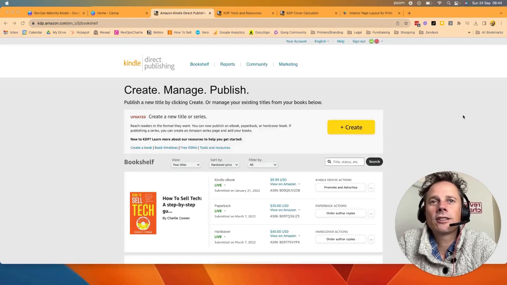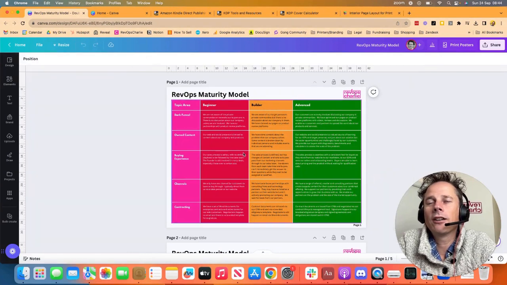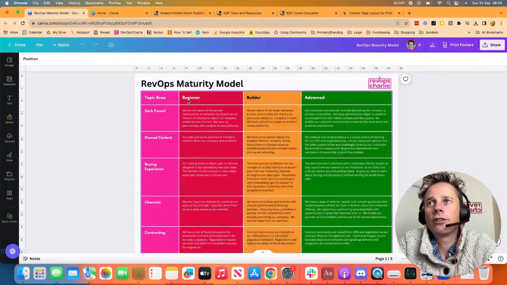Right, so let's go back to the start of the process, and we're going to create a low content workbook from scratch. Now, the key to this is that I've already worked out what I want to have in my low content book, and it's providing people with a worksheet to go through this RevOps maturity model.